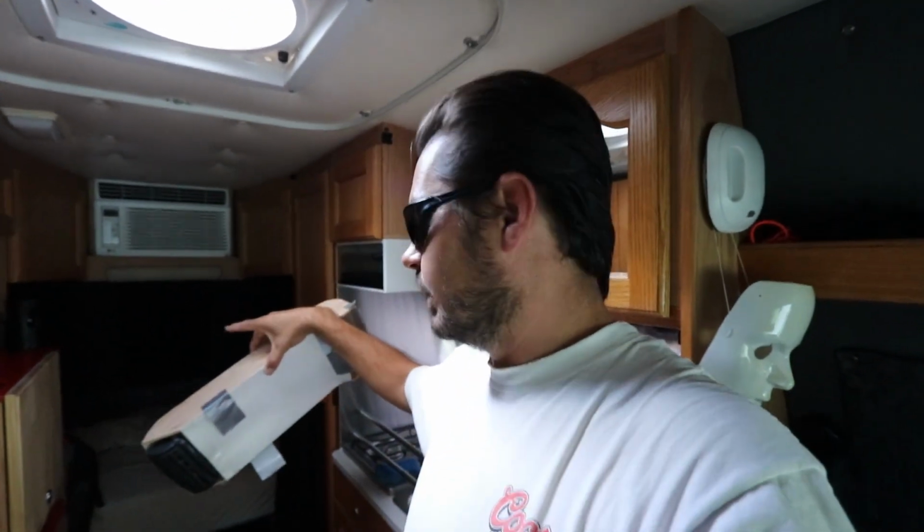So there we go. That helps out a lot, directing that airflow, because now I can direct it toward the other side where my head might be on this side. I can direct the air that way, and by doing that, it still cools the back area because it's pushing that air around the walls and stuff. So there you go. That answers your question. I think it answers it pretty well.